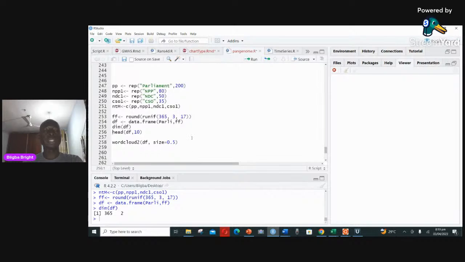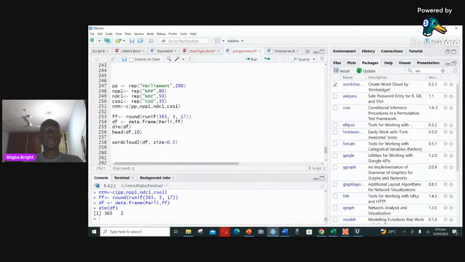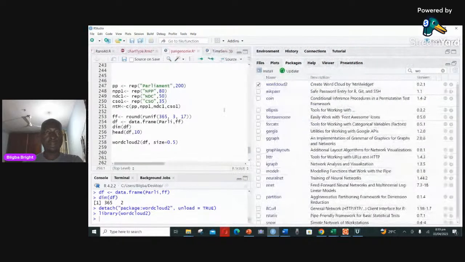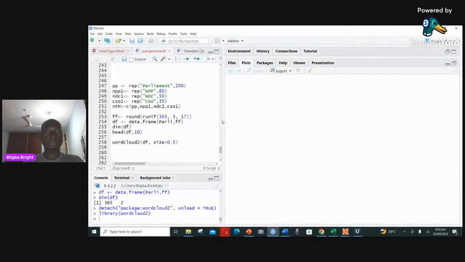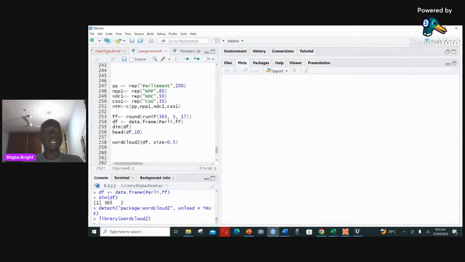All right, now that we are ready, we can create our word cloud and try to see whether we can interpret what that means. But to do that, I need to make sure that the wordcloud package is loaded. You go to your packages and click on wordcloud, so it is loaded now. I can go back to my plot and try to generate my word cloud. To generate a word cloud, you simply need the function wordcloud followed by the data frame that you created, and then you tell it the sizes of the words, or the text or whatsoever, that you want to appear.